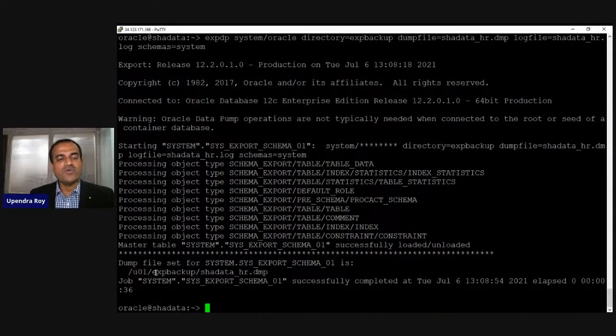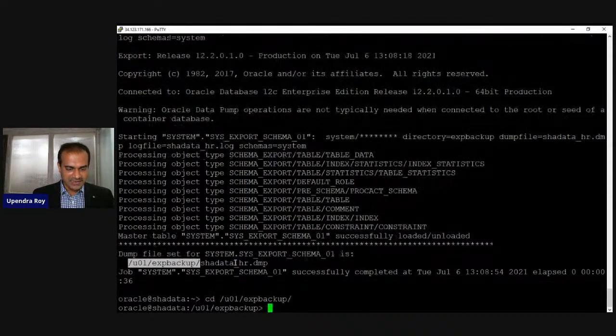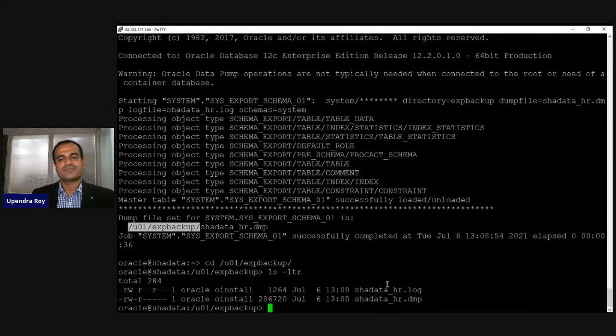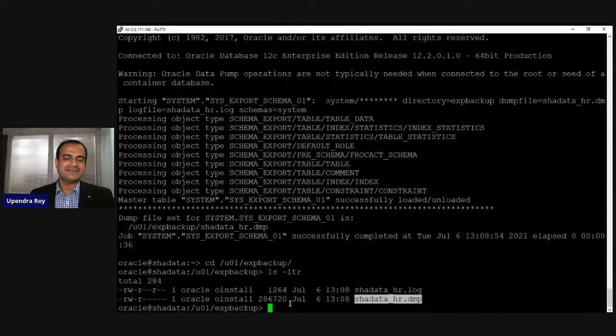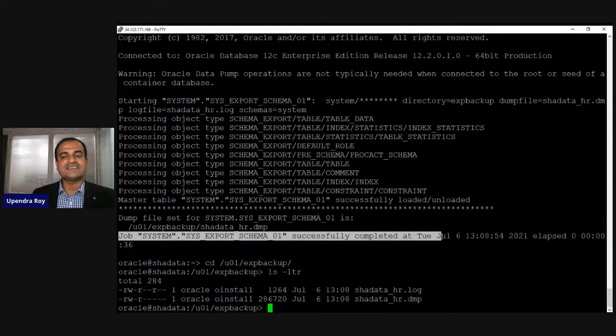And this is a directory that we have created in the operating system. If you check it here and give ls -lrt, see, the dump file, actual data is there. And this is a log file. Right now I can see it's correct by looking at this line that says successfully completed.